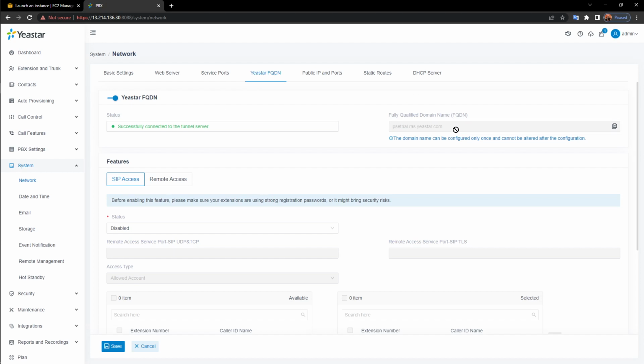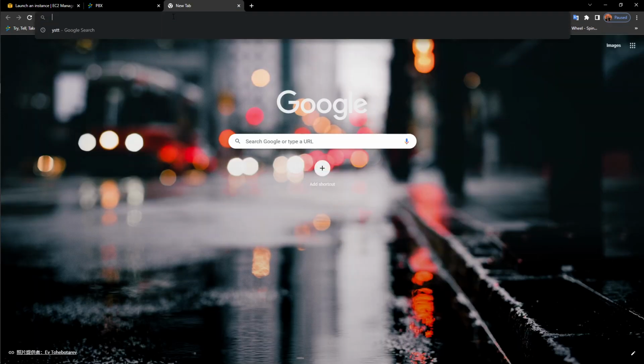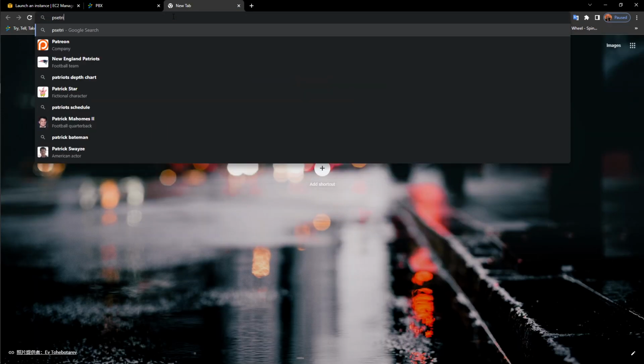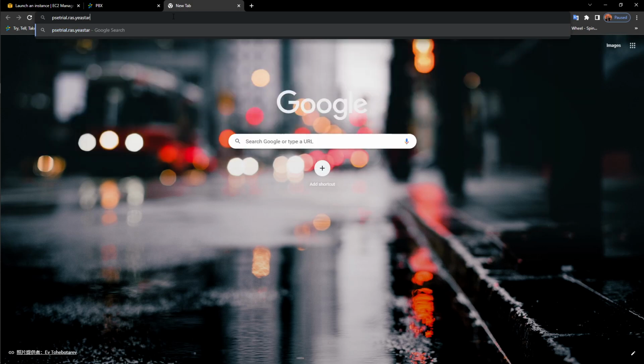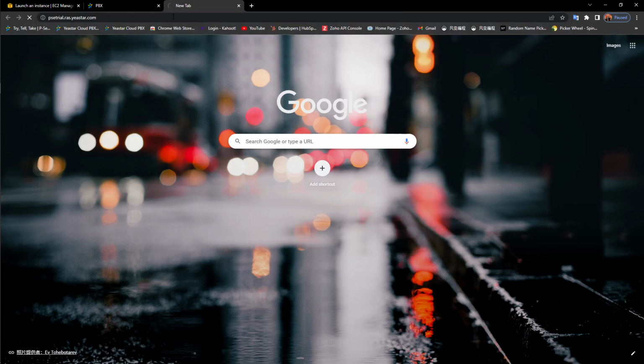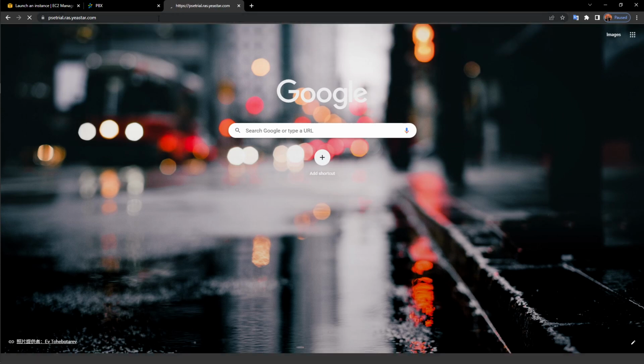For example, you can see here it's called psetrial.res.yeastar.com. So absolutely we can use that particular FQDN to log into the system as well.